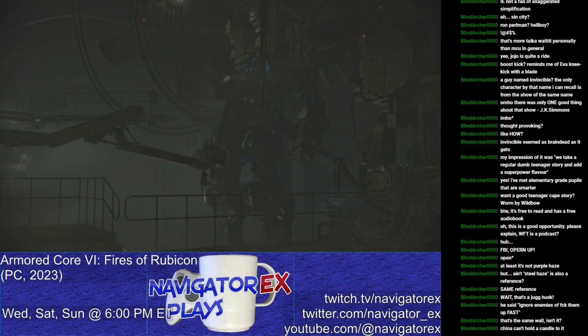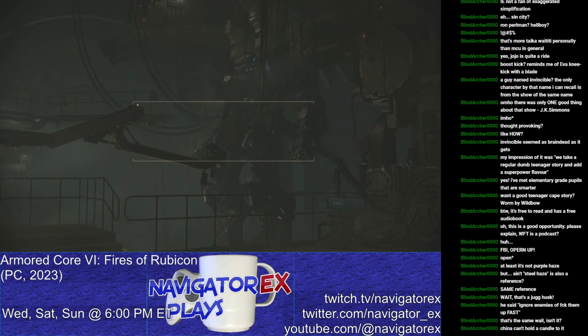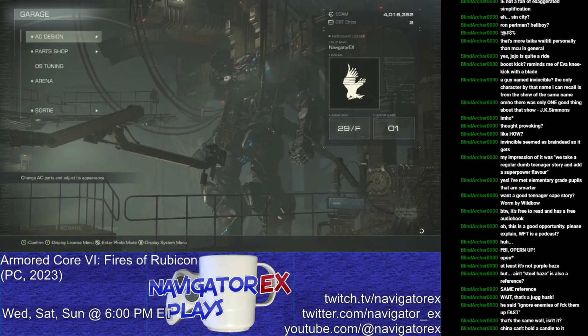Hmm. Oh, got a Balaam emblem. Neat. Okay, got a job for you, 621. This request doesn't come from the Corpse or the Liberation Front. You'll see when you check the briefing. Okay, why does everyone gotta be all cagey? Just get to the info, folks. I don't really actually expect that from anything in a FromSoft game ever.